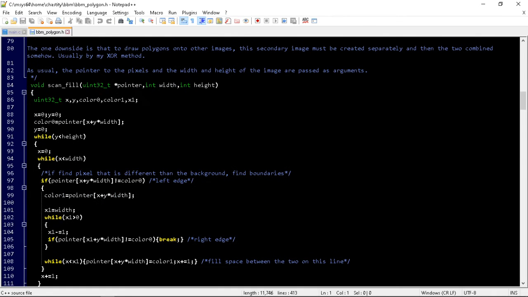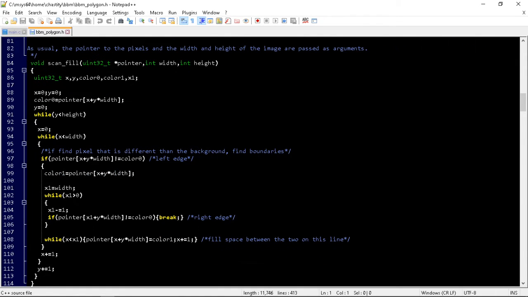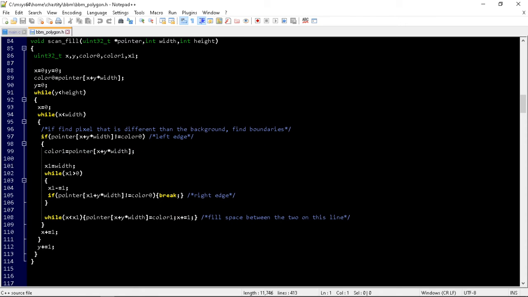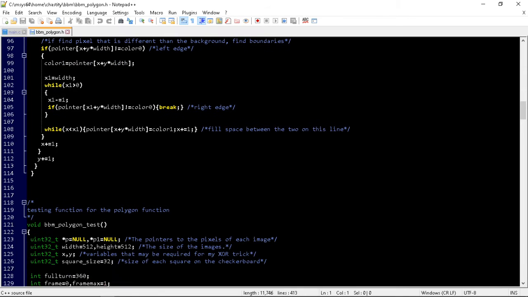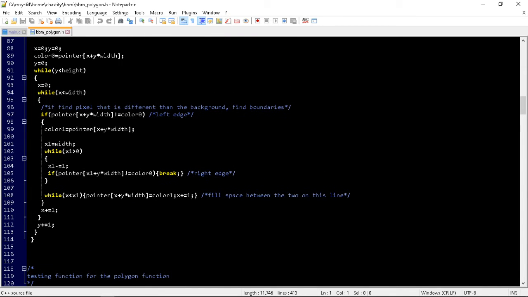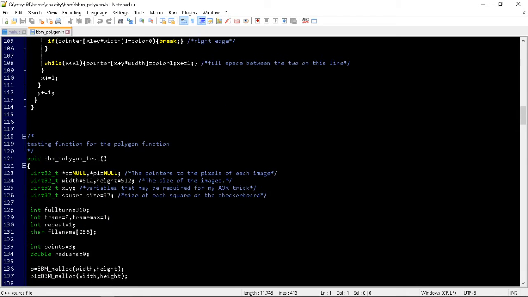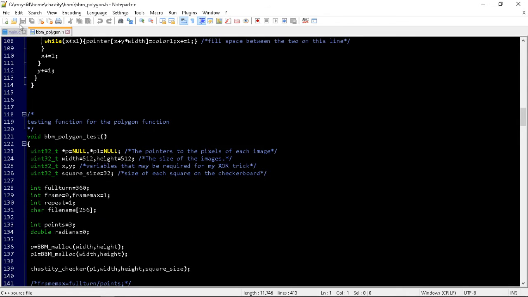So for example, if there is an image that's black, it will scan through each line and then if it finds any colors that are different than the original background color, it keeps the location on the left and then scans on the right, finds where the right is, and then it fills in between those 2 points on that line, whatever that color is. And that's how I get filled in polygons. And then there are other functions in this file, but those are not important right now.